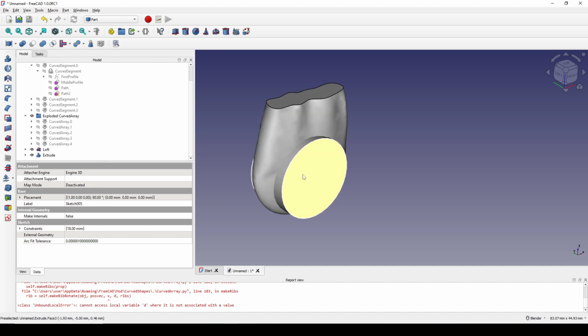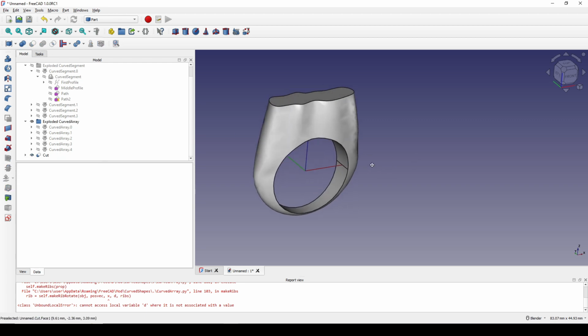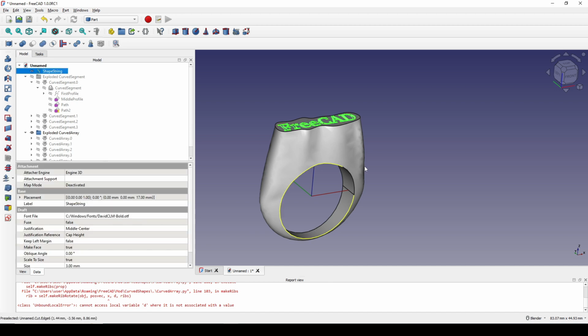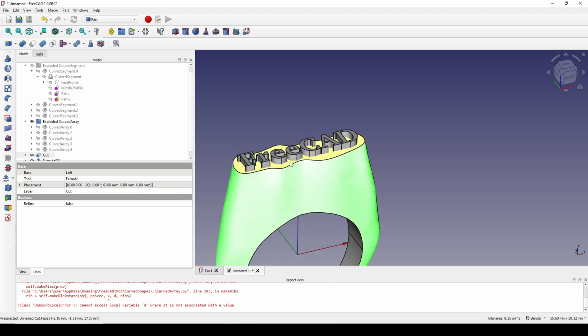Okay. Now I control select this one, the loft and the extrude, and I cut it. Next I will show the shape string. And I will extrude this one to 2 and symmetric. Okay. Now I can cut again.